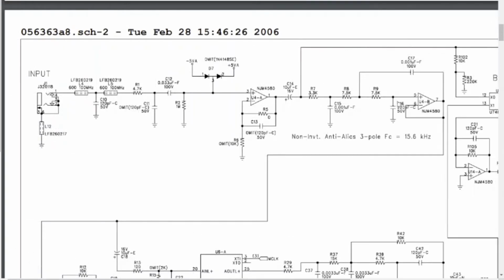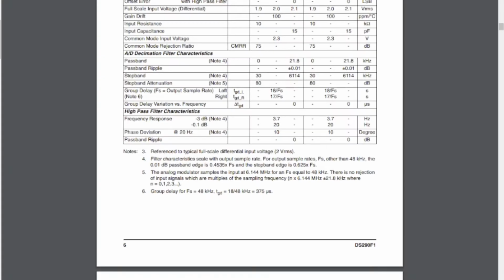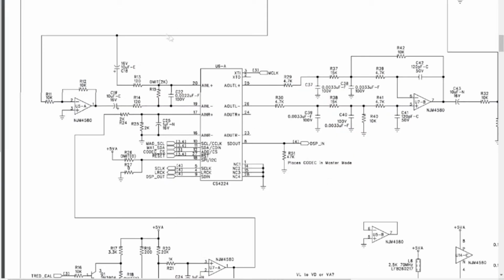And then where we left off, we come through here, into another op amp, and then down into the CS422 chip, and that is an audio codec with volume control. If we look, that signal is coming into the analog in left plus and minus, doing a plus or minus here a little bit. So I think this chip is taking this data and serializing it and then sending it out. I don't know what pins it's sending it out on.